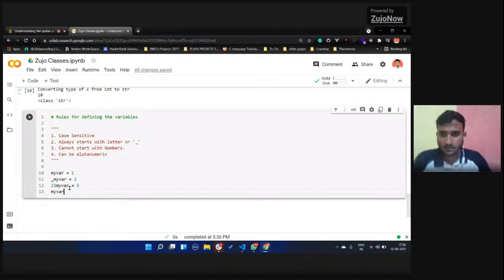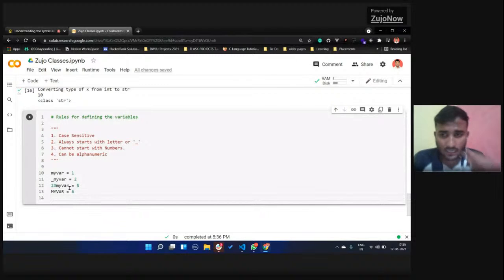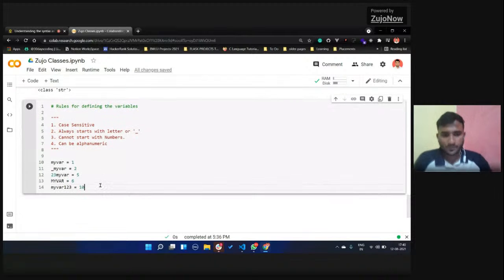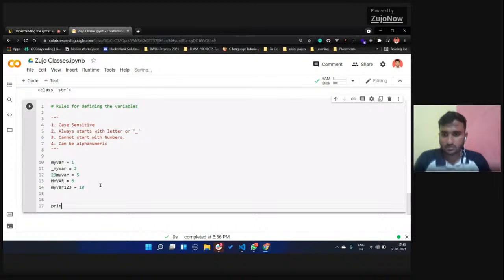One more thing is there. Sorry, my_var is equal to 6. And again, I'll be seeing one more thing, alphanumeric, right? My_var, again here I'll put 1 2 3 is equal to 10, right? Now I'll print one by one, just after that.